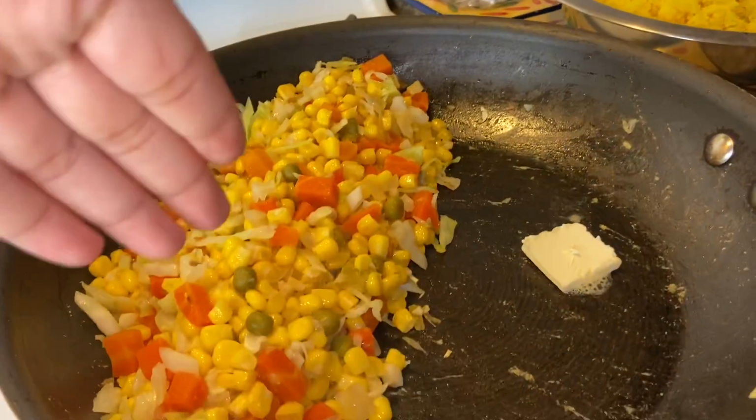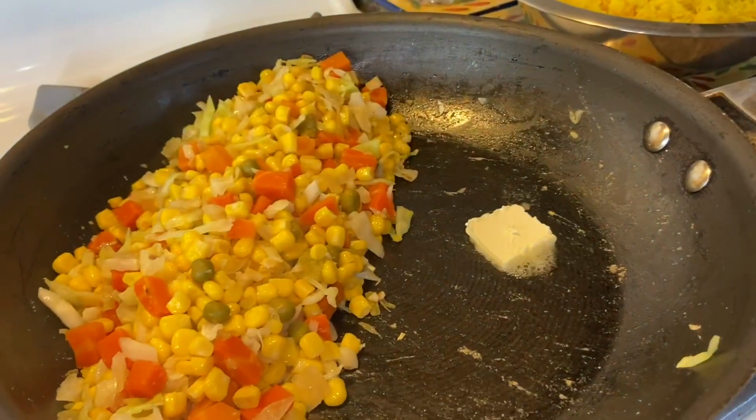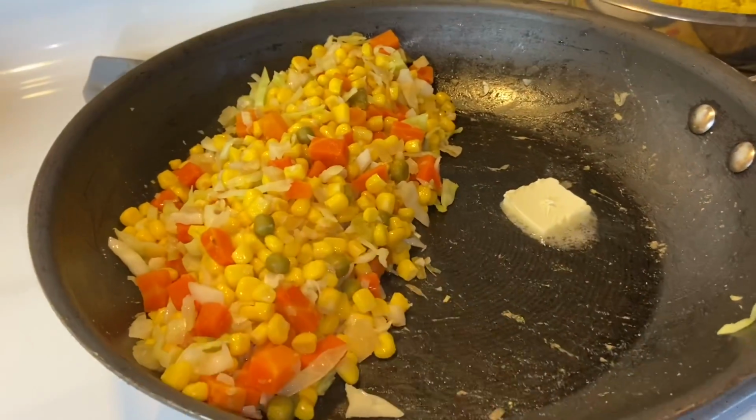So we're gonna do the vegetables on this side and we're gonna cook the egg on this side. Once it's cooked, we're gonna mix all of it with the rice.